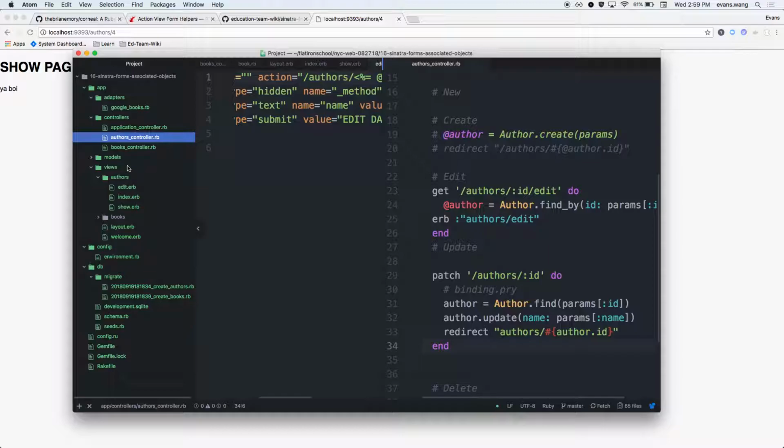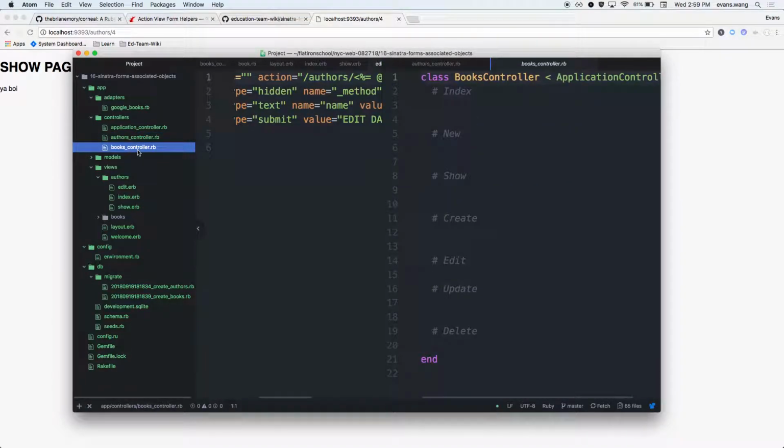Awesome. So, this is what I'd like to do. I'd like to show you what the nested resource looks like, right? So in books, it's a little bit different. Who wants me to show you index and show for books? Pretty straightforward. So let's do a new, right? So in the new, what's the first thing we need to do? Yeah. All right, and we need to go to books, new. Cool. And what happens in here?